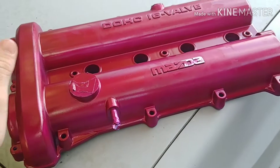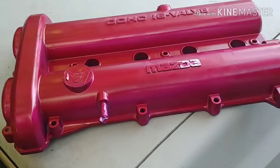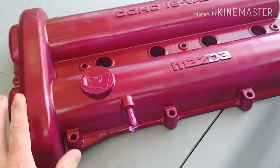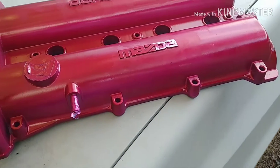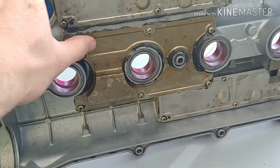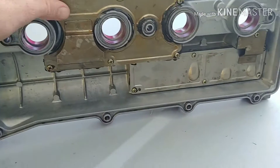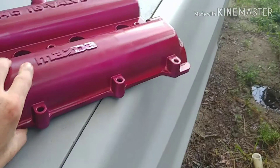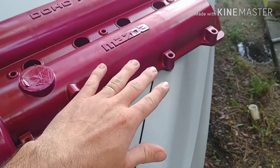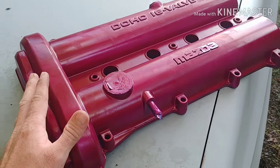Today we have a customer who brought us a Miata valve cover that they attempted to paint a metallic purple color, which obviously came out more of a pink color. They want us to dip this in a galaxy pattern and polish the letters after. The customer already cleaned the inside of the valve cover. We do have to remove these galley plates or baffle plates so we don't get any water trapped during the process — we don't want rust on something going on top of somebody's valve train. We're going to strip the paint, get it prepped, remove the galley plates, base coat it, and lay down the film.